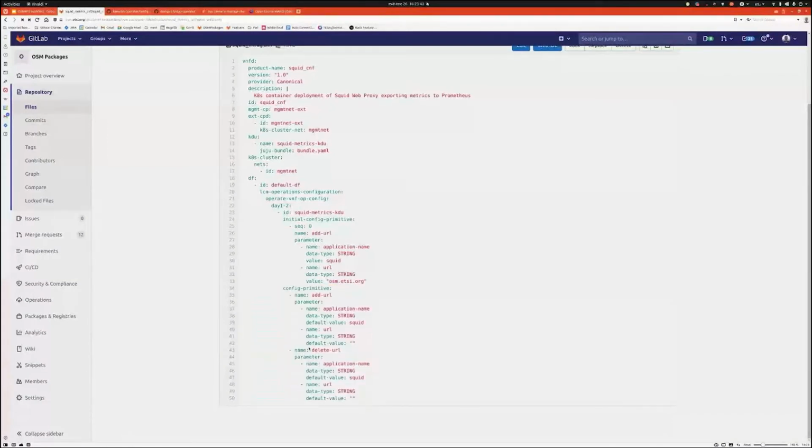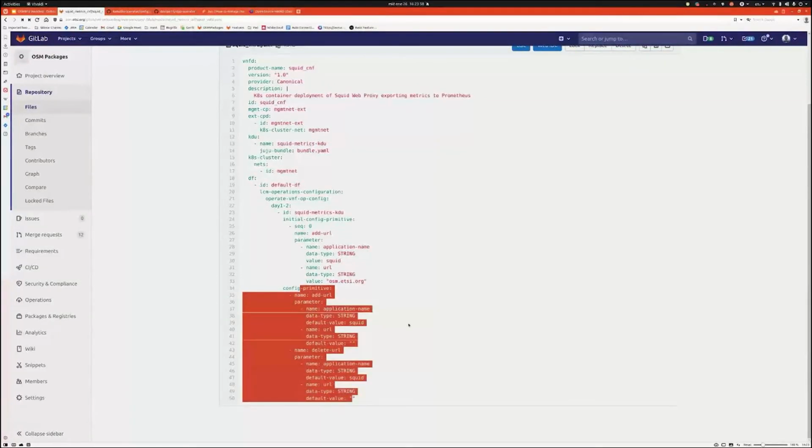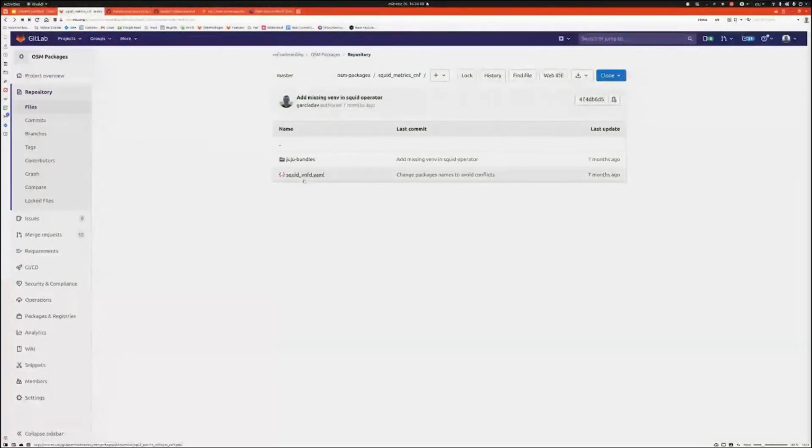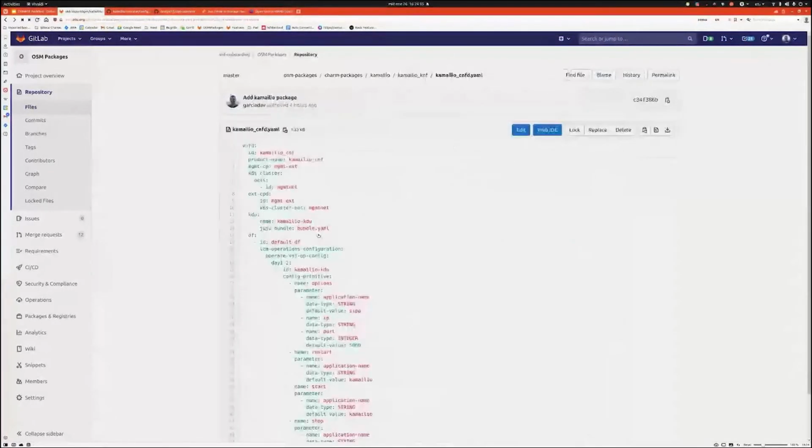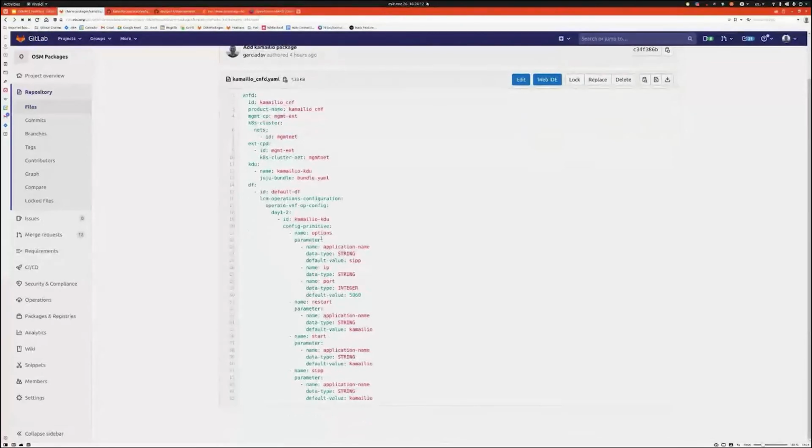Day 2 actions can be executed manually, like we did before, where at any time after the deployment, we execute the actions that we want. So those are listed here. Okay, let me go back. Yes, the sequence is for all initial config primitives, and this is the day 1 operations.